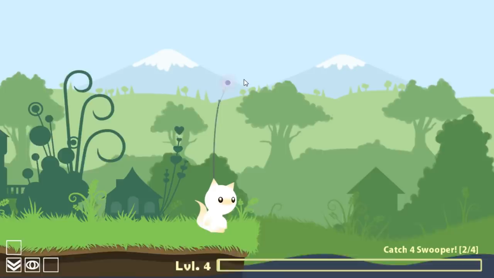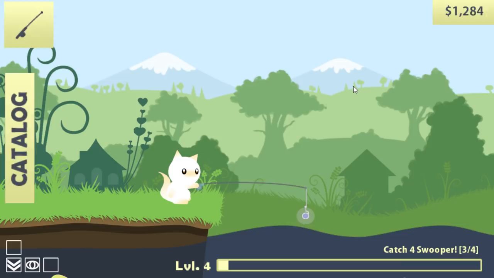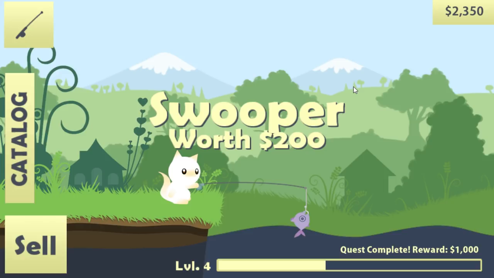And then as we go, we're gonna be able to get a boat. I don't know when that'll happen. All right, I guess I'll sell. And we'll be able to actually go out into the water and get more better fish that are worth a lot more. We did it! And we got $1,000 for that.